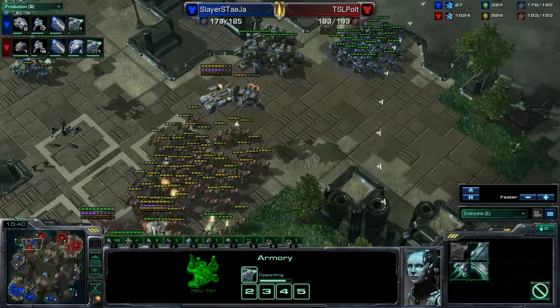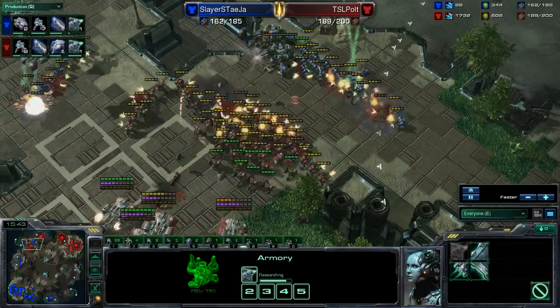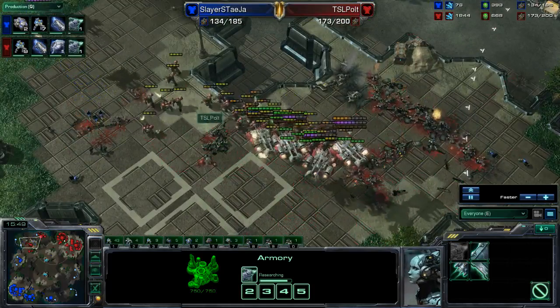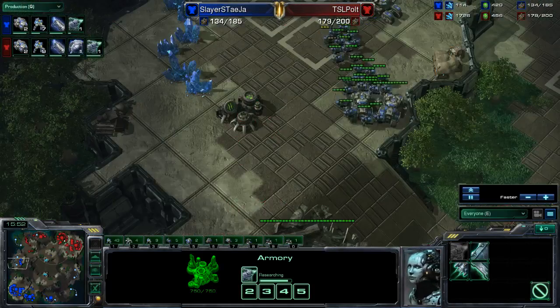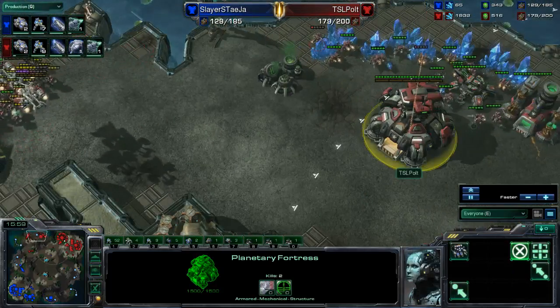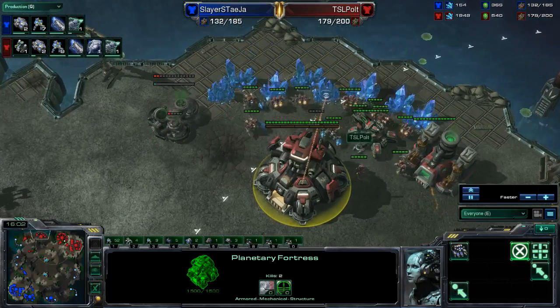Ooh, it looks like there's going to be a big stim, and he's going to be going for those tanks. Managed to take down 2 tanks, managed to take down the 3rd tank, and take down all the marines in Polt. Looking like he just cleaned up right there. The rest of the marines and the tanks are going to be retreating home, and for the time being, Polt's 3rd base is absolutely safe.